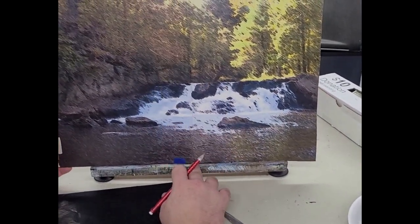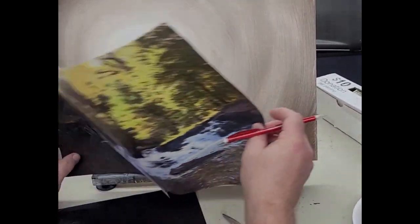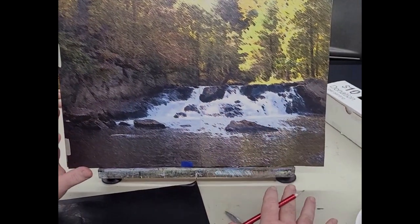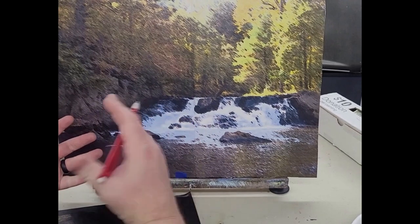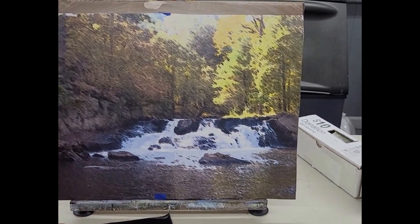Now you notice that it's a little short. Yeah. That's okay. We're going to push it to the bottom. So just have it on the bottom. I got mine taped on one side because we're going to be doing some tracing on it. I don't want to trace everything here. And you notice how blurry this is. This was put through a Photoshop filter to make it that way on purpose to bring out some of the highlights and things that we need. All we want to look at right now.